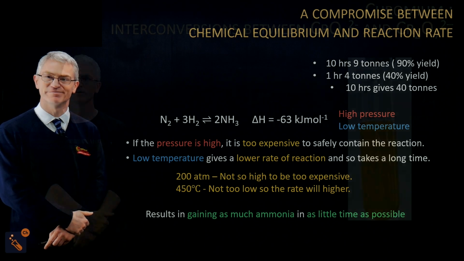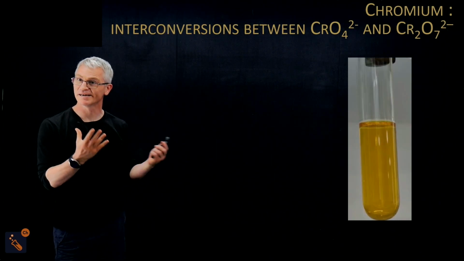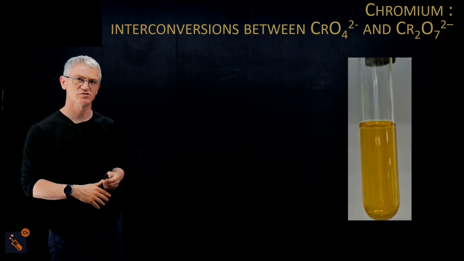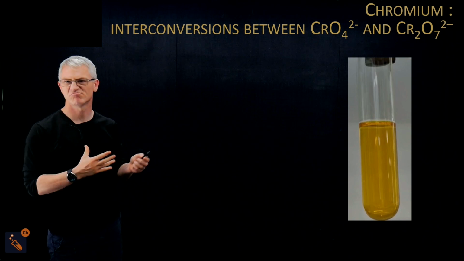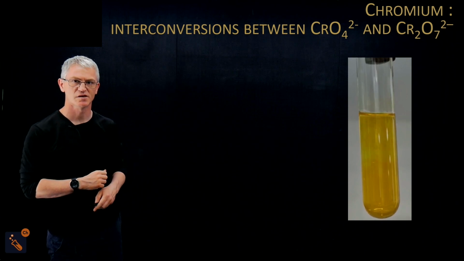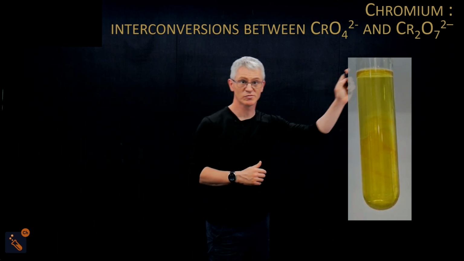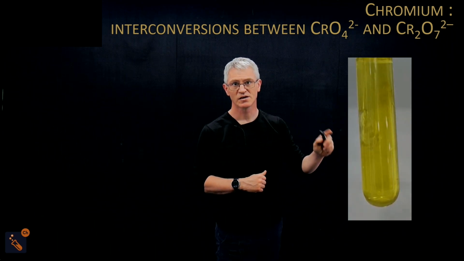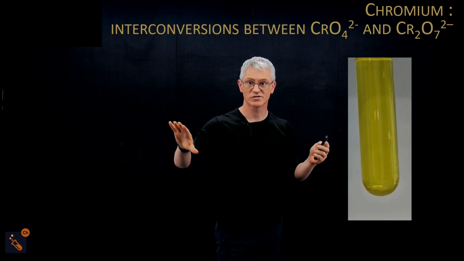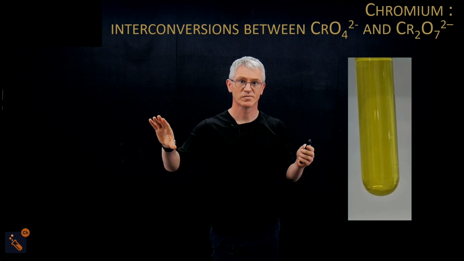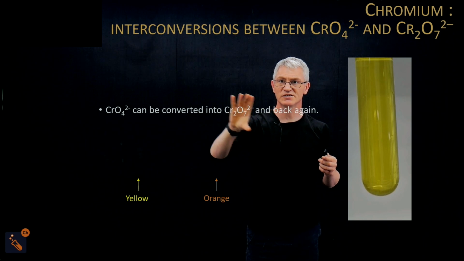So as you can see from my change in clothing, we thought we'd add a little bit more extra to this video just to give you an example of where you might see this in an actual practical example. So you can see here that I have got chromium. The orange one is chromium Cr2O7 2-. And what I'm doing is I'm adding, and I'll show you here because it's going to come across here. Hopefully this will carry on. Okay, it can be converted into and back again.